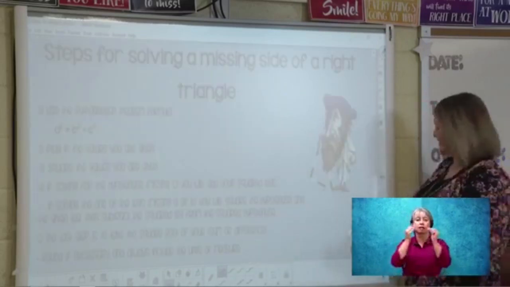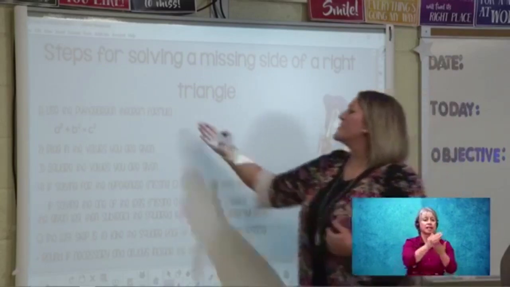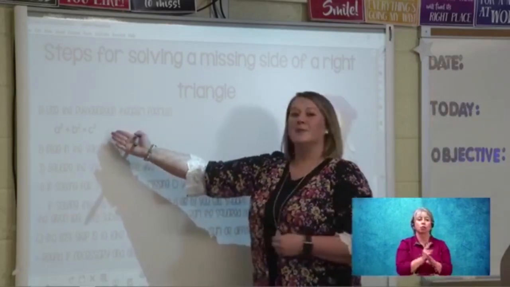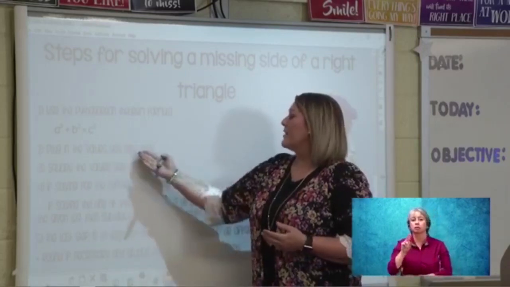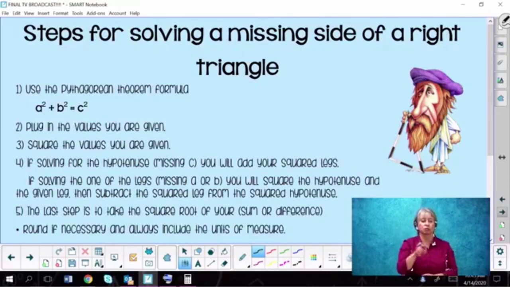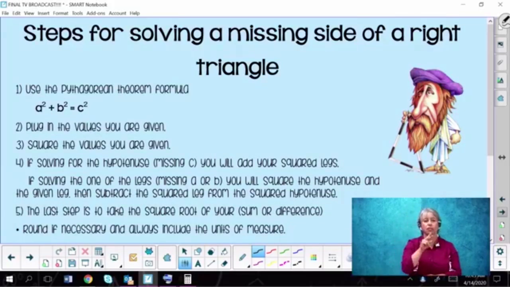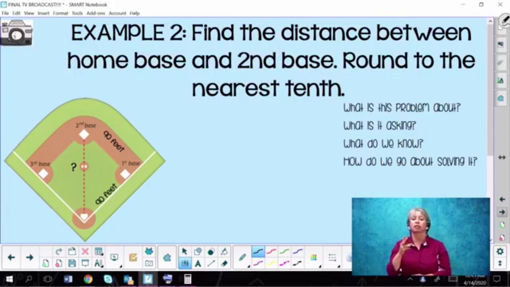Let's move on to our next example. Let's look at our steps first. So what we just did was we used the Pythagorean theorem formula: a² + b² = c². We plugged in our values that we were given. We were given or we had to find the blocks, but we found that it was a 4 and a 7. We squared them by multiplying them by themselves. And if we're solving for c, which we were, it says that if we were missing one of the legs, if you're solving for one of the legs, you will square the given leg and you will square the hypotenuse to find the c. Okay, let's look at example two.